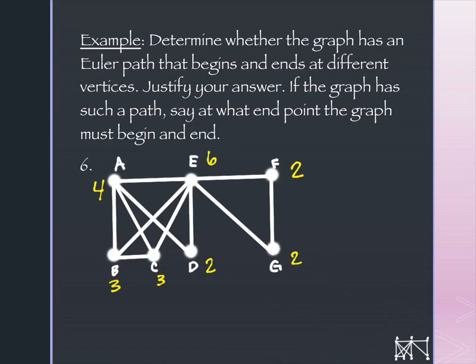However, there are exactly 2 that are odd, which means it meets the conditions of the previous slide, okay? So there's going to be an Euler path, but the Euler path is going to have to start and end where? Yeah, on B or C. So we can pick which one we start at, but once we pick which one we start at, we're guaranteed to end at the other one. Are you with me? Okay, so we're going to find an Euler path, and we're going to do the same kind of thing that we did with Fleury's algorithm.